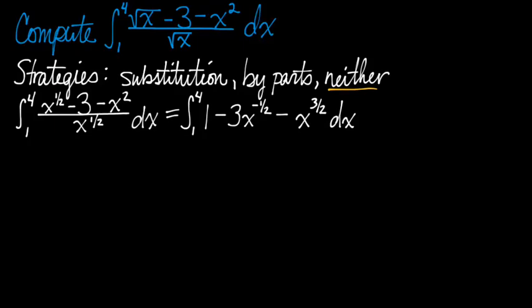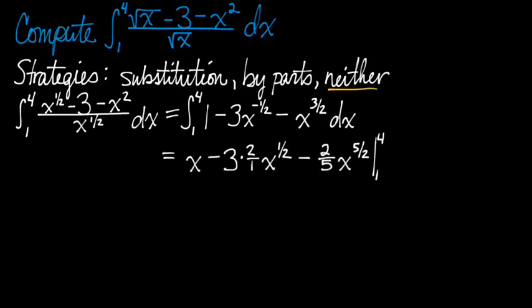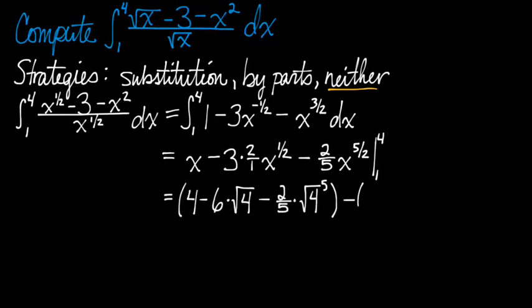All three terms in the numerator have to be divided by x to the 1/2 power, and that means subtracting those exponents. So, for example, x to the 1/2 divided by x to the 1/2 is 1, and x to the 2 divided by x to the 1/2 is x to the 3/2. So this integrand simplifies quite a bit, which makes the antiderivative kind of a joke. It's just the reverse power rule. What's a little more tricky is plugging in those limits of integration so that you can get a numeric answer.